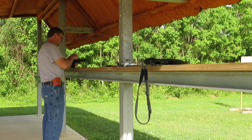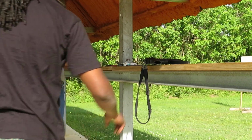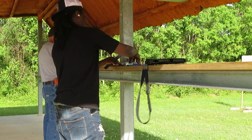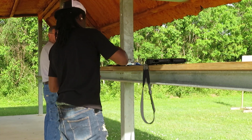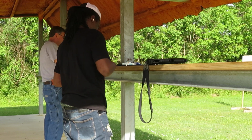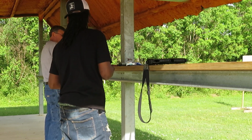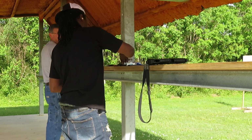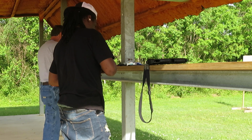Yeah, with the MP5 today. Soft shooting gun. You like it? You want to shoot? Oh no, I've shot those plenty. It's just a different feel than a regular pistol. Yeah. You know?